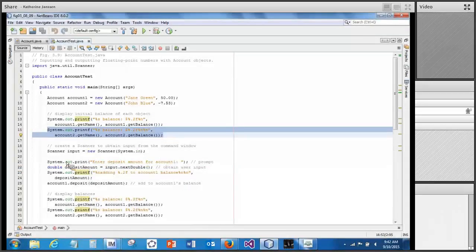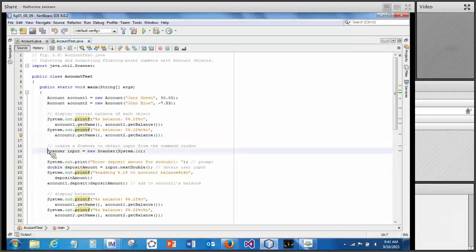Next, within AccountTest.java, our next code is a Scanner to create input from the keyboard during execution. So we're going to capture from the keyboard some input. It'll be the next input actions at the keyboard up to the enter key. So with System.out.print, we're printing a prompt to the user: Enter deposit amount for account 1.